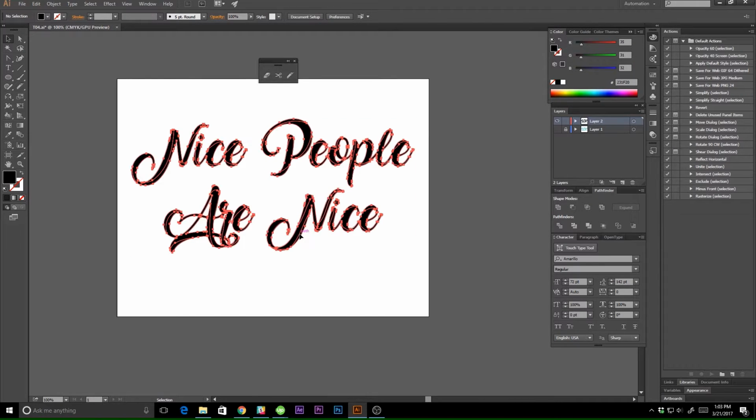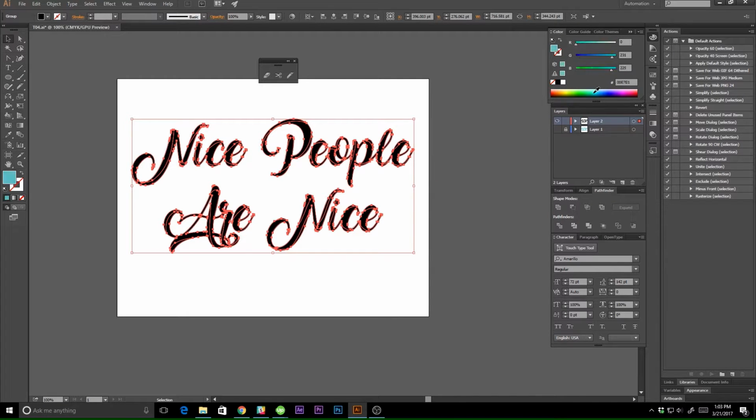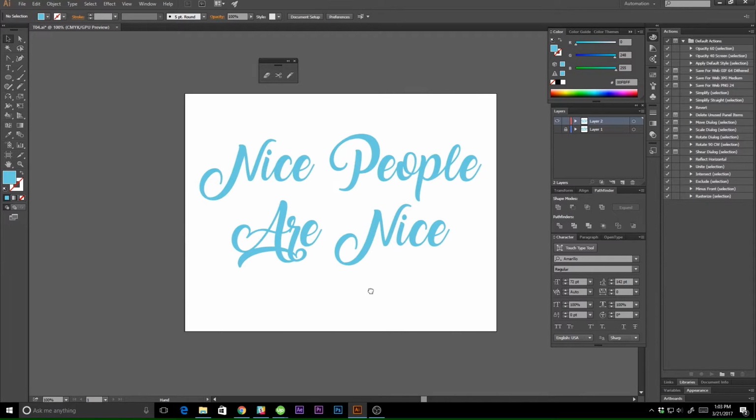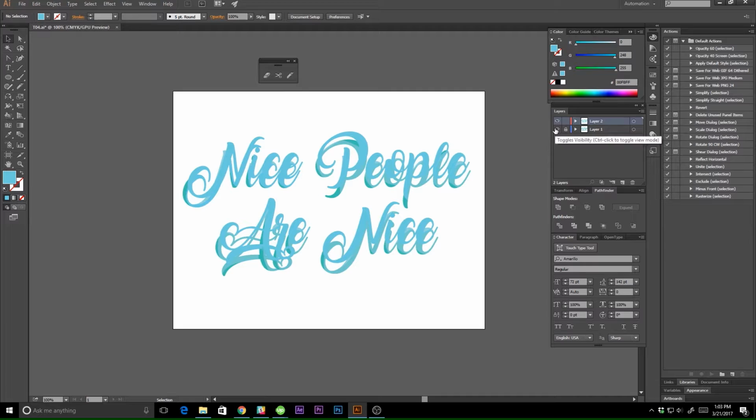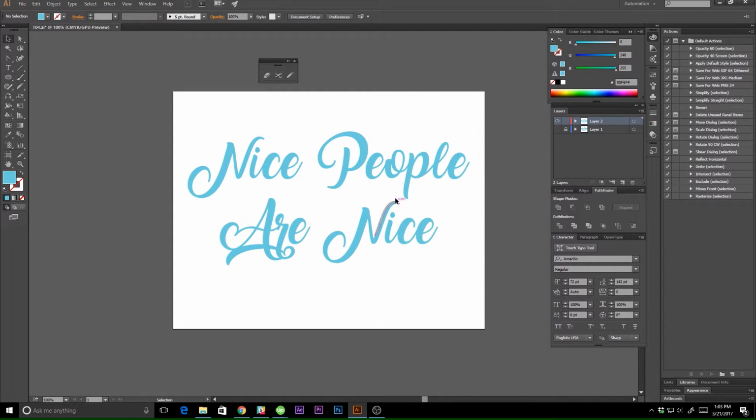And what I'm going to do first, so I don't have to live paint bucket everything, is select a color that I like. And I like kind of a cyan. I like this. I like blue. And if I wanted it to be the exact color of the other one, I could use my eyedropper tool to get the exact color. But since you guys don't have that, I'm just going to go with it.